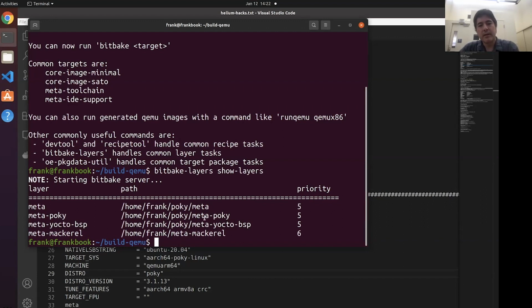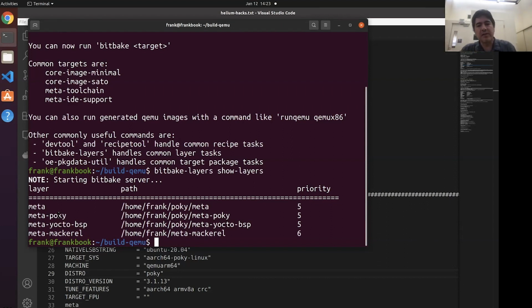There's the base layer, meta, which is the most rudimentary OpenEmbedded scripts and recipes. There's the Poky layer, which is the default Yocto distro. So when you build an image with Yocto, it's going to default to this distro, Poky.